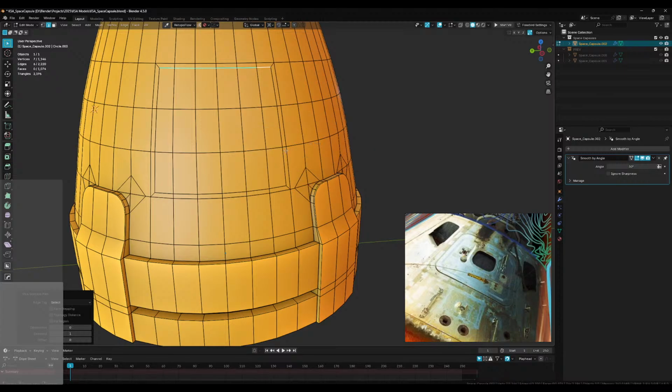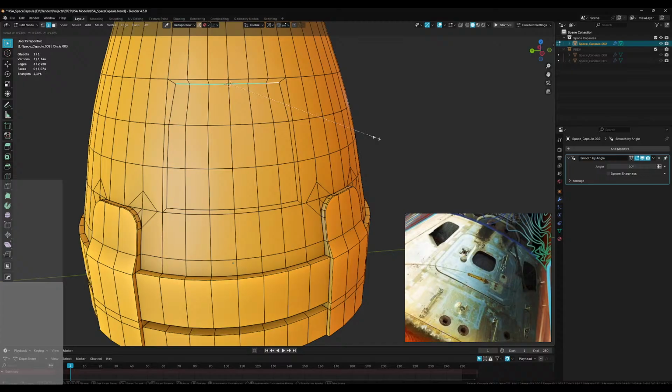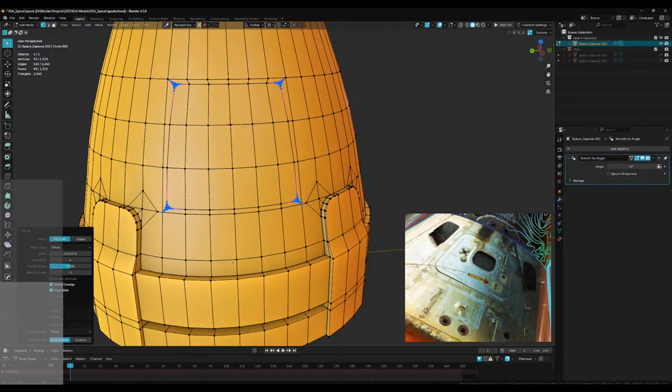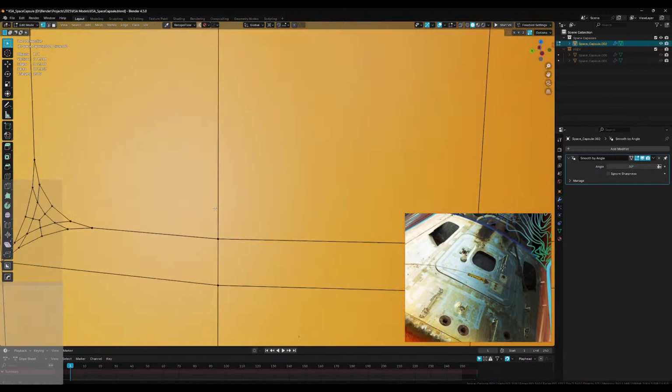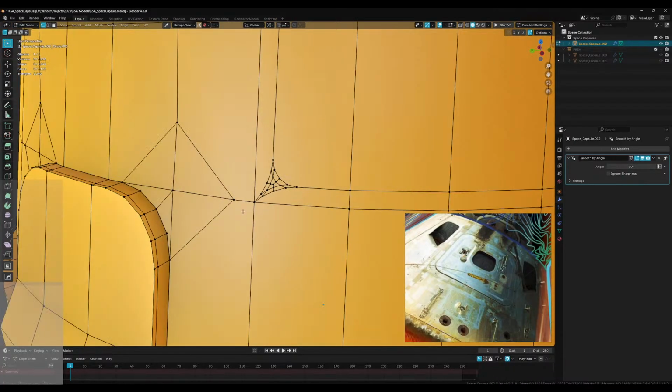Why the heck did proportional editing turn on there? Oh, Vertex Bevel, you are disgusting. You are truly disgusting.